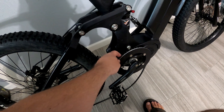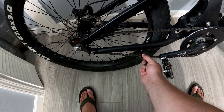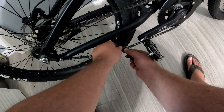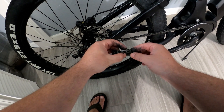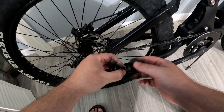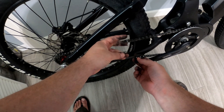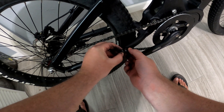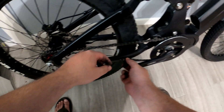I'll just leave this thing on for now — there's no reason to take it off. But let's try to figure out how long this chain needs to be. So maybe exactly one off. That should be good enough. So let's just make sure I'm doing this right — I need to take this one here off and this one, because it needs to be a short piece here. Actually, I think I'll take it off this side because it's kind of jacked up. That's kind of broken there — it got messed up when the chain kept coming off.